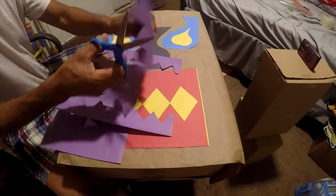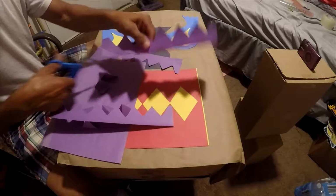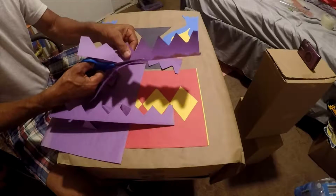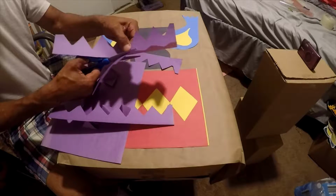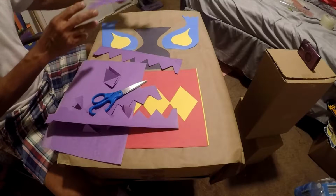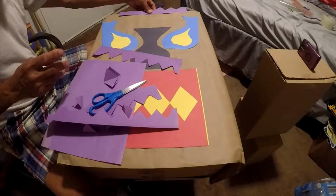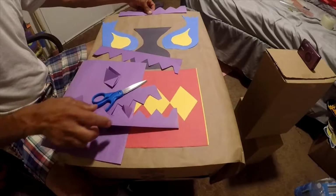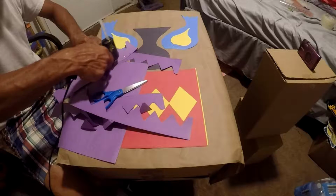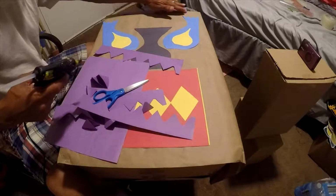Now we cut the other one right in the middle. There we go. Just like that. Isn't that awesome? And now we have the top right there. So now we're going to glue that piece on. Put it right in the middle. Run the glue. Put it right in the middle. There we go.